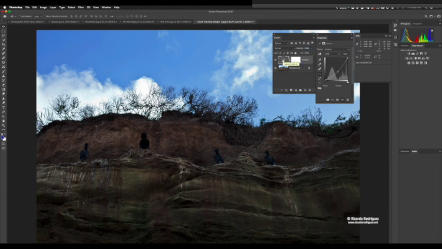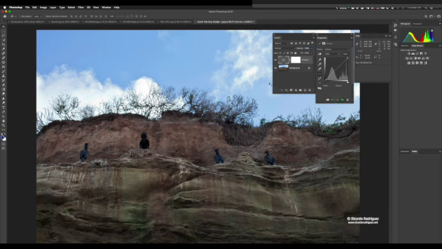So think about it in these terms: the white reveals and the black conceals. That should be engraved in your brain right now. White reveals, black conceals, because that's what you're going to use to reveal parts of that adjustment or hide it with the brush.